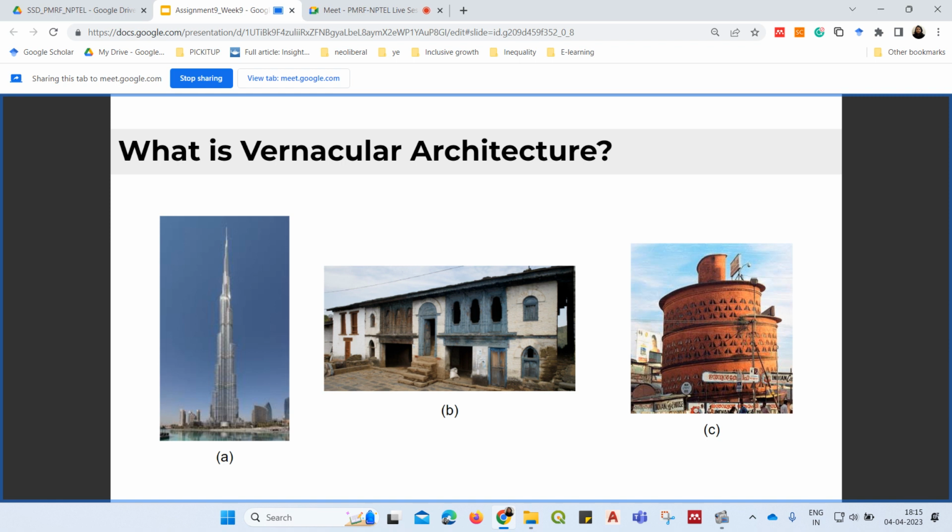So he sources all his materials which are locally available. He focuses on low cost construction. He focuses on construction styles and practices which are adopted from the area in which he practices, which is the southern part of India. And he focuses on designing a building in a way that the building is climate responsive. So he's basically following all the principles which are part of vernacular architecture.